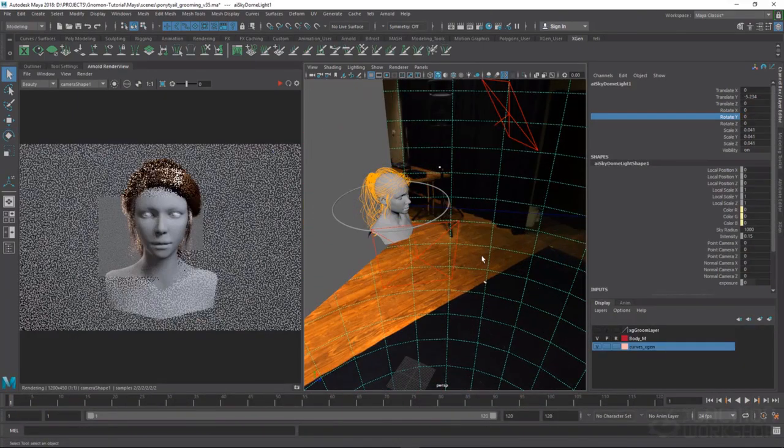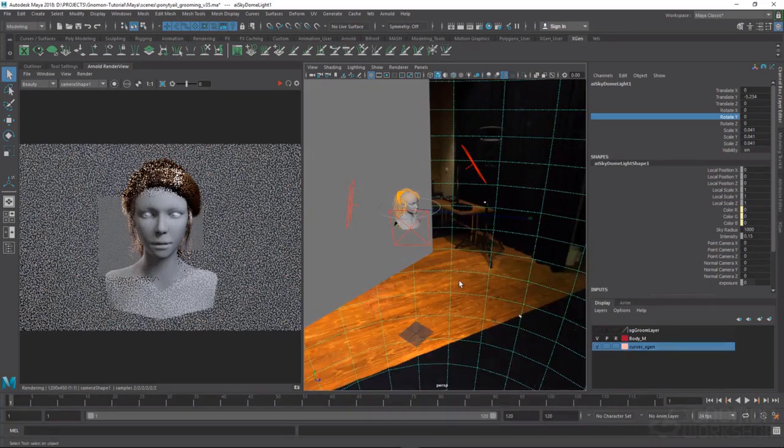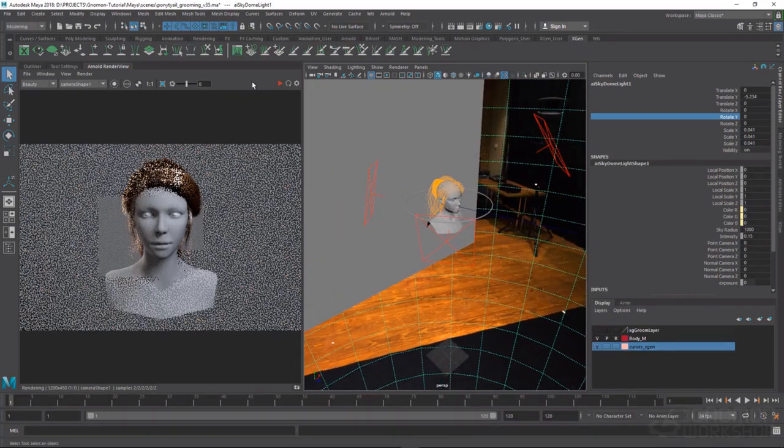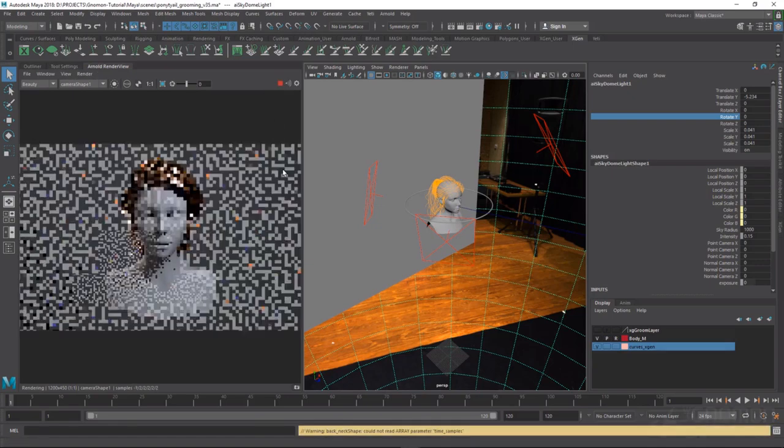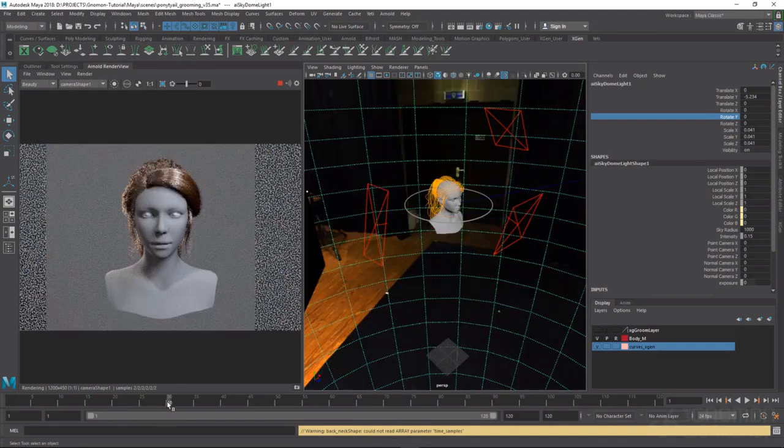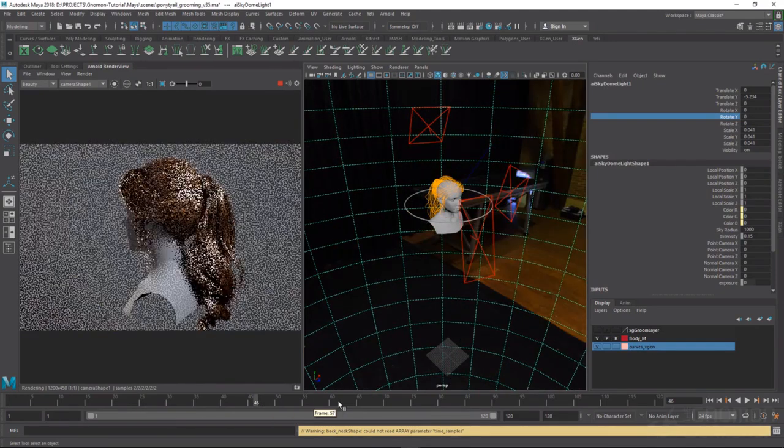When we want to do a turntable, it will all work fine. I update the full scene again, because it wasn't updating when I changed my frames, right? So if I change my frames right now, it will work.